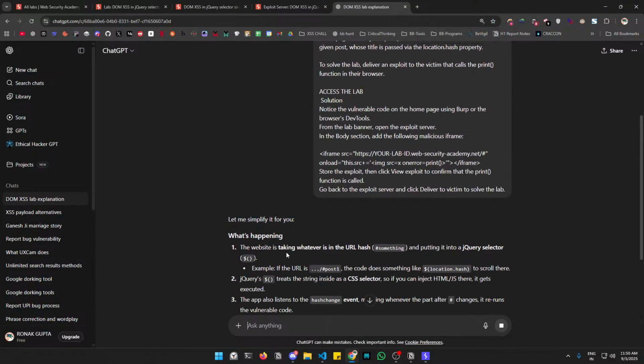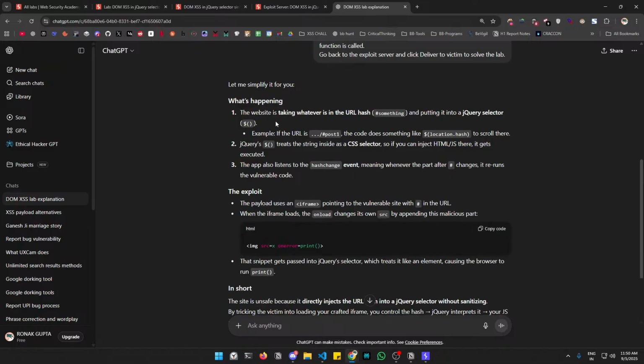The website is taking whatever is in the URL hash and putting it in the jQuery selector. For example, if the URL is slash post one, the code does something like location.hash to scroll there. jQuery treats the string as a CSS selector.